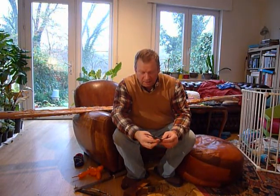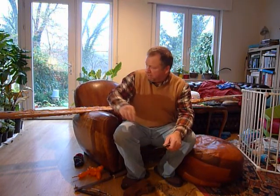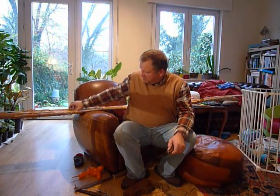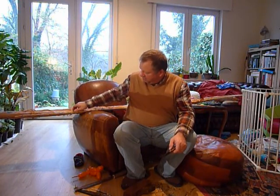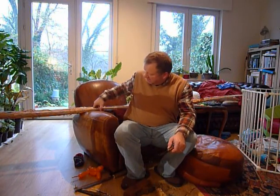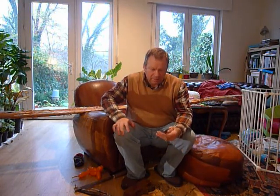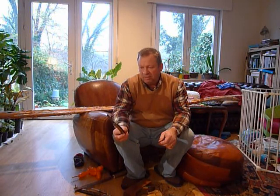I'm just showing my methods for working on a bow. I've been working on bows for decades. I don't follow anything too scientific. I just get the pieces and feel how they work and just go with it. I guess that's how these Mesolithic people would have done it. They wouldn't have had any diagrams or anything. Of course, they would have had a bit of flint rather than this.